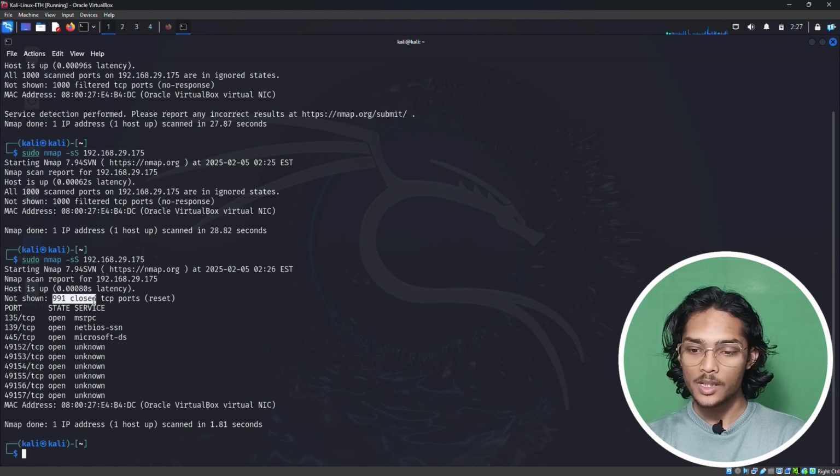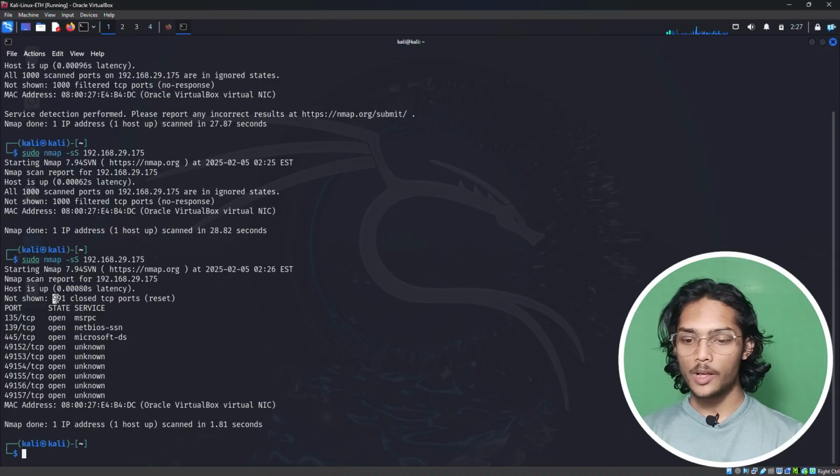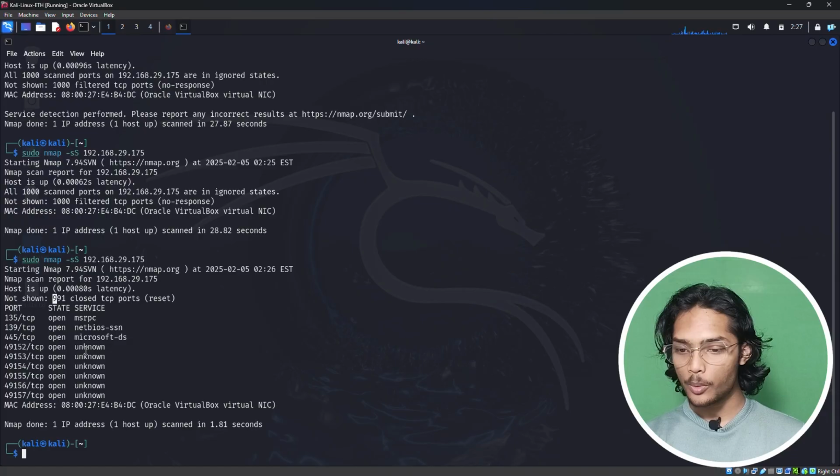In my case, 991 ports are closed but 9 ports are open, and after scanning you will have the same result as mine. What you have to notice is port 139 and port 445, and if you remember, these 2 ports are for SMB, and you know how crucial SMB vulnerability is.